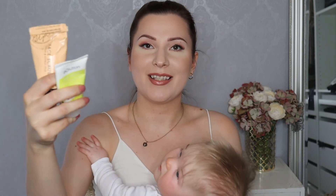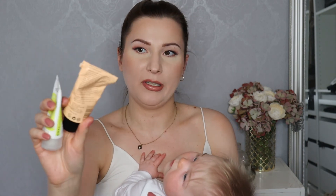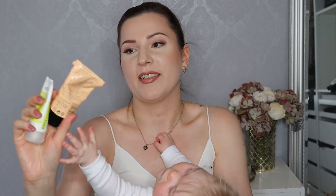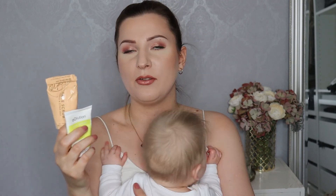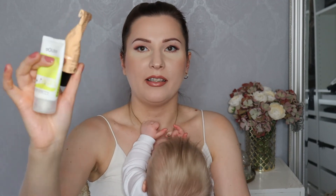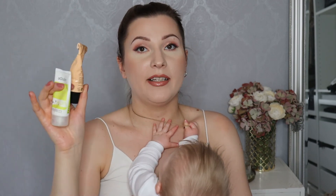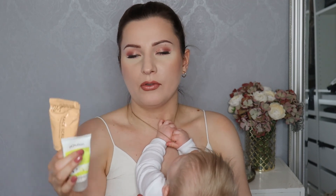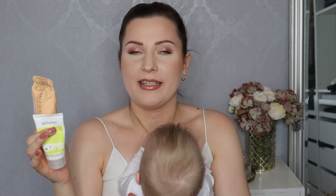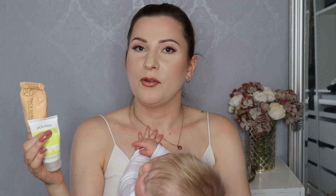I want to focus on the feet products too. This orange packaging is actually a face scrub — a coffee and citrus oils face scrub — but there's no way I'm putting it on my face, it's way too rough. It's good for my feet though. The green and white tube is a foot cream. I always forget about these, so during the next month I want to put some extra effort into them. We're also traveling to Greece at the end of September or beginning of October, so I want my feet to be nice then.